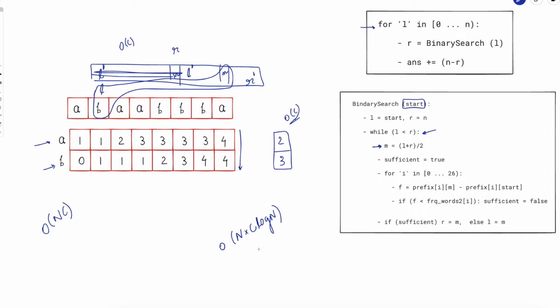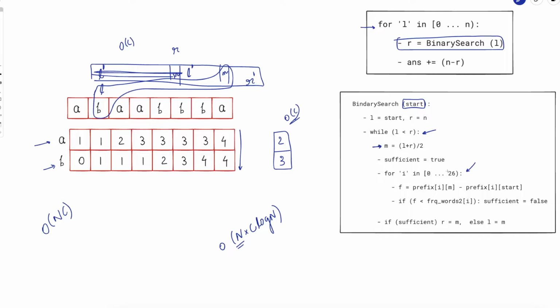So next, we need to optimize this as well. Now, which of these factors can you optimize? Firstly, this n is required. You are iterating over every starting position. So let's see if we can somehow reduce the complexity of this function itself. In this function, there are two parts. One, you are doing a binary search, that's the outer loop, and then for each iteration, you are finding out whether it is valid or not.